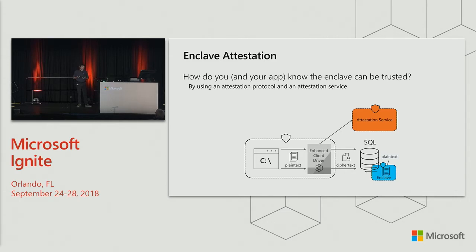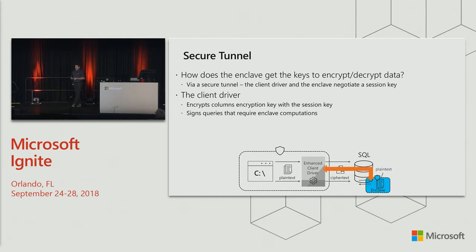The other question you might be thinking about is, I just told you that SQL Server never has keys in plaintext, right? And I also told you that the enclave inside SQL Server decrypts the data, or re-encrypts data. So the question is, how does the enclave get the keys if it's part of the SQL Server process, but SQL doesn't have the keys in plaintext?